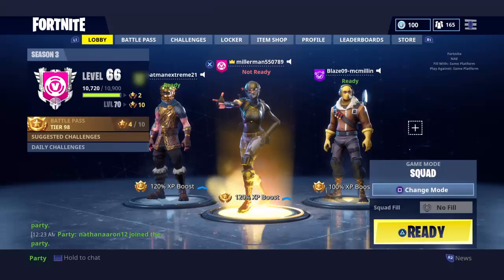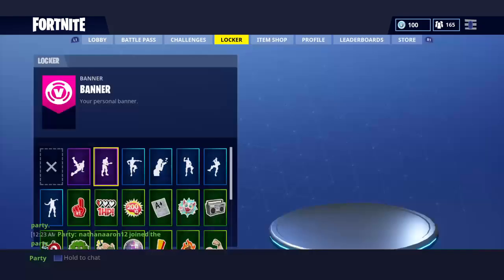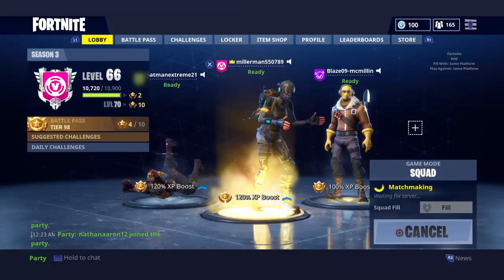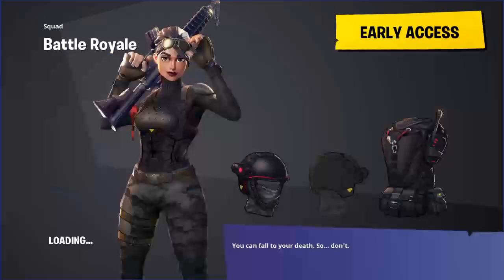Ready up, Miller. Okay, I am. I gotta change it back to the robot. All right, I got it. Baller, baller. Change it to baller. I'm not sending invites anymore. Look at Blaze. He's not even doing a dance, like loser. Why do you hate the worm? It's so nice.